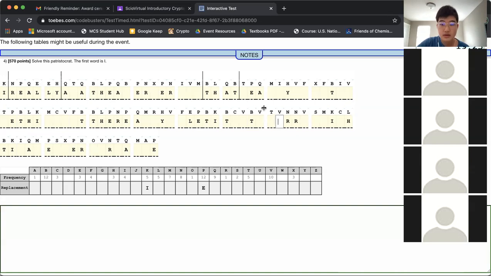Oh, I found a word. It's kind of a hard word to see, so I won't say exactly what it is. But do you think V has to be a consonant or a vowel, just based on where it is inside this word? Are you sure about consonant? Look how it's surrounding a double R. If it's a consonant, we'd have a quadruple consonant block, right?